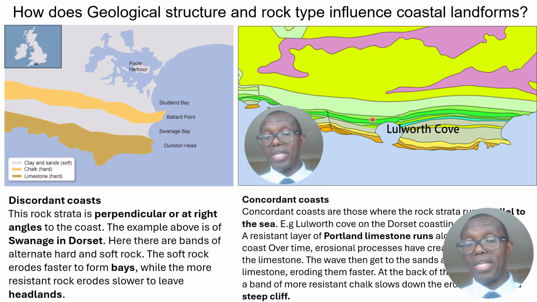And then behind it, the next layer is going to be a lot more resilient and a lot more resistant, and as a result, the erosion is going to slow down. And when it slows down, at the back here, you're going to have cliffs forming, but then here where you had less consolidated material or softer rock, you will end up with a cove forming. And our example here obviously is Lulworth Cove, here in the UK.